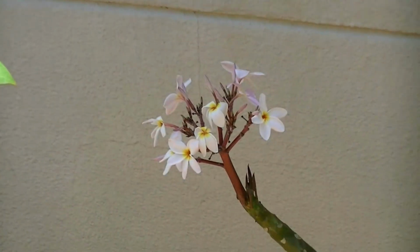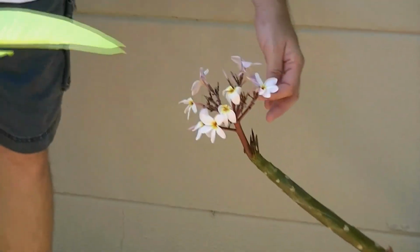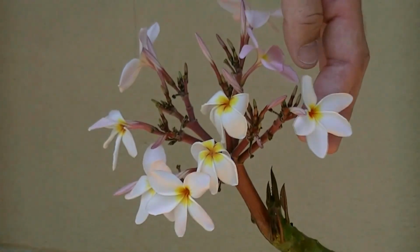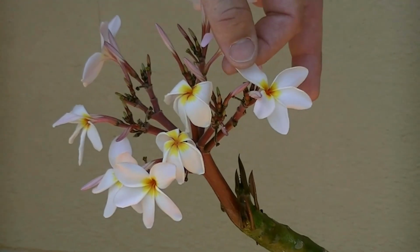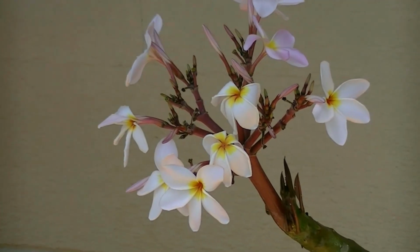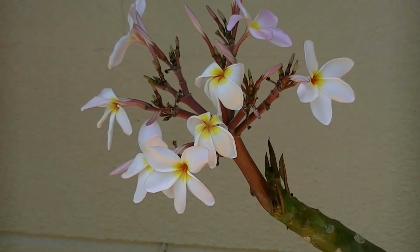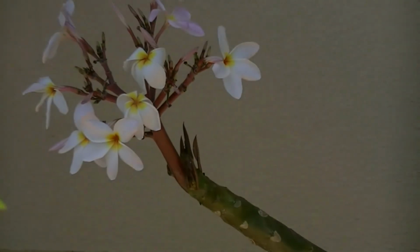Wow. And that's the same right there, right? This is actually a seedling I grew, and it doesn't have a name yet, but it's one I could name and register. I don't know what I'm going to name it, but it is unique because of the red center. And this is the first bloom cycle. The Plumeria Society of America will not register anything until after the 3rd bloom cycle, or 3rd bloom season. It has to bloom 3 times because it could change in color and characteristics.